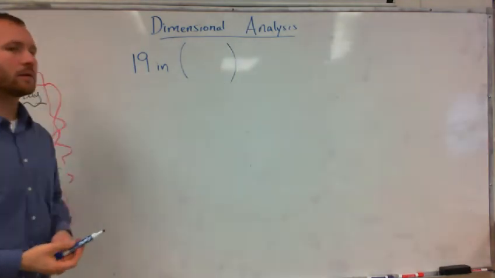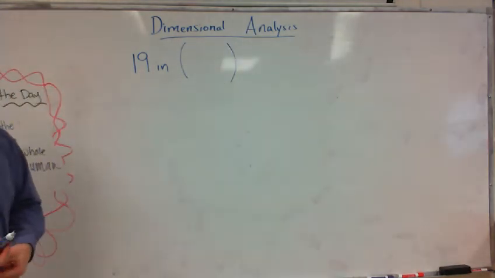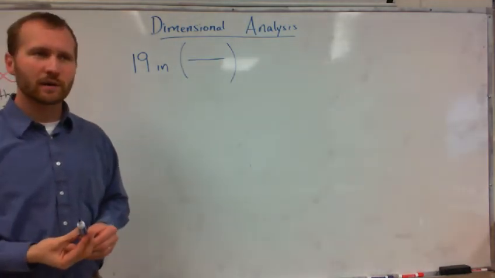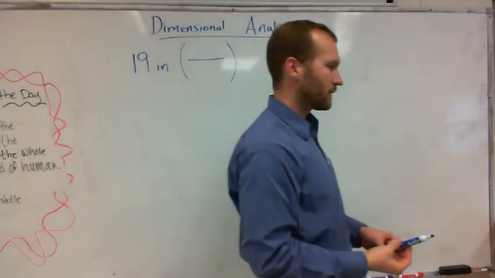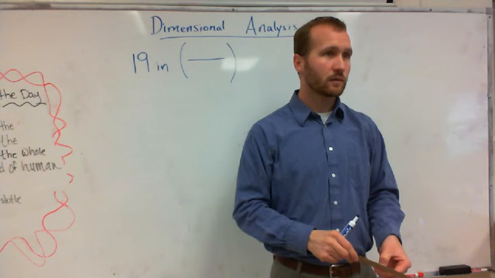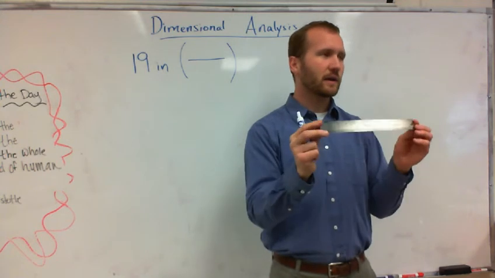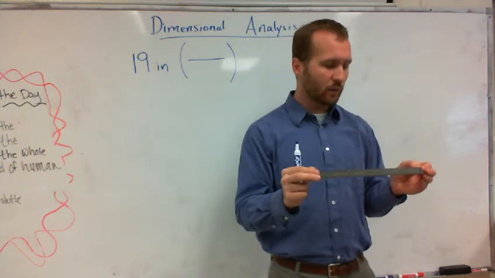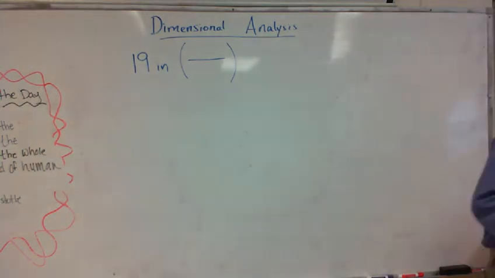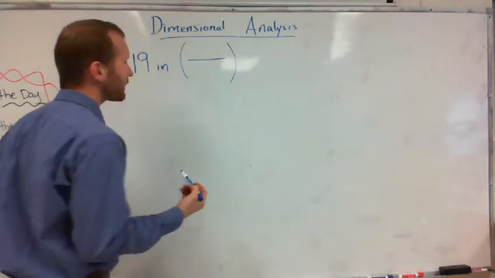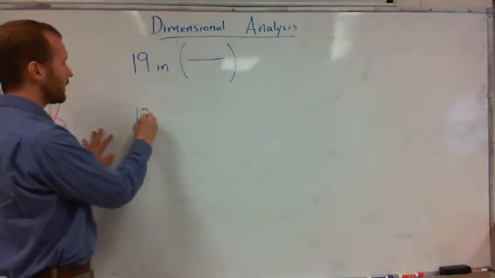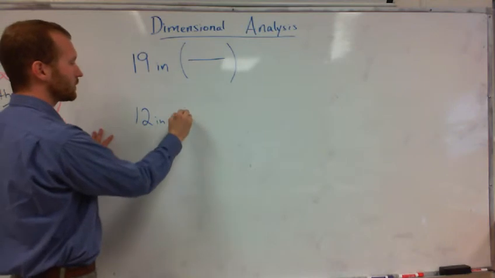Well, I do, but maybe you don't know how many inches are in a foot. Is there anyone who doesn't know how many inches are in a foot? 12 is right. But if you didn't know, one thing you could do is get a ruler. Okay? And you could say, this is a foot. I know a ruler is 1 foot long, and there are 12 inches here on my ruler. So that's one trick. You could also look it up, how many inches are in a foot. And you're going to find out there's 12 inches in a foot. So off to the side somewhere, if you want to do this, you can write 12 inches equals 1 foot.